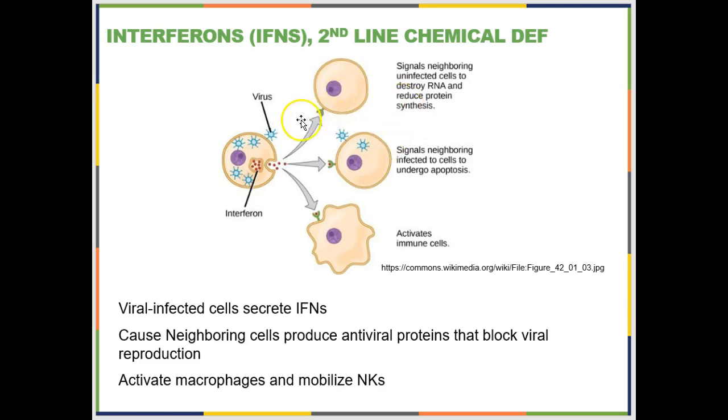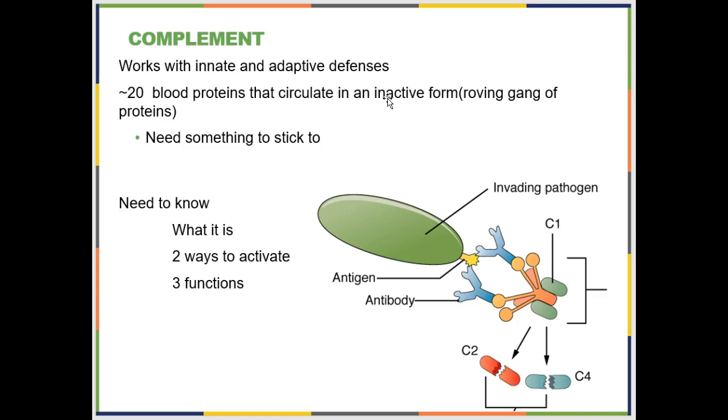And interferons can also cause potential target cells to put up some sort of defense. And this might be pulling in the receptors from the surface so that the virus can't get in, or, as it says here, reducing protein synthesis so that if they do end up getting infected, they're not making viral particles as fast. So that's your interferons. Then we have complement.